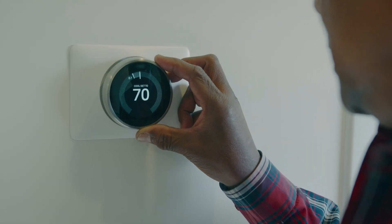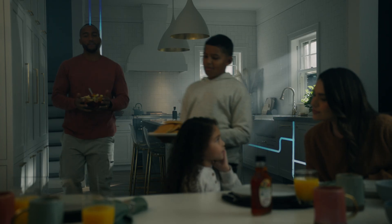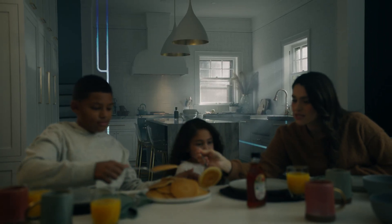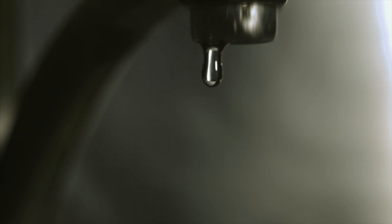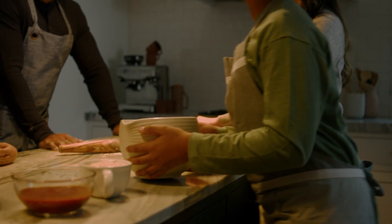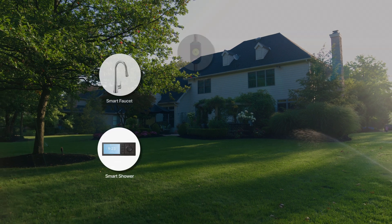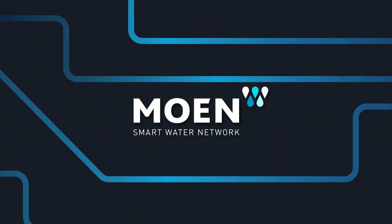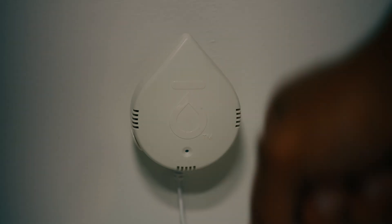Smart products have changed the way we interact with nearly everything in our everyday lives. And now smart technology is revolutionizing how we experience the most important resource in our home: water. What if you could be alerted when you have a leak, even as small as a drop a minute? Or fill a recipe without needing to measure and without wasting a drop of water? What if your lawn was watered with precision? Introducing the new wave of water — the Moen Smart Water Network, a collection of smart products brought together in a single app to give you unprecedented control over water in your everyday life.